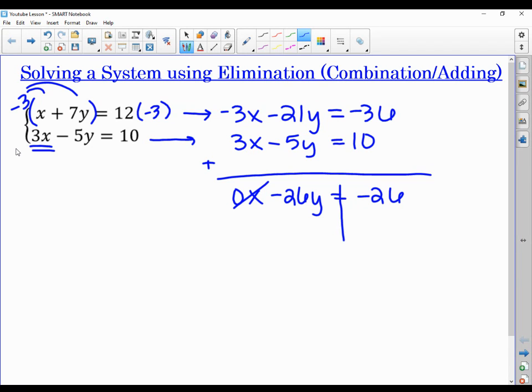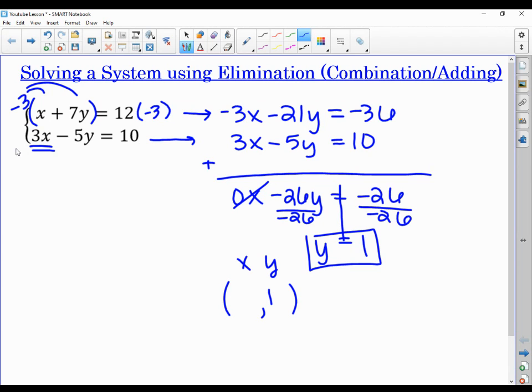And now let's solve this equation here. So divide by negative 26, divide by negative 26, and you get y equals 1. Sweet. Okay, feels like we're done, but again, we're not. Because we know the answer to a system is the point of intersection, if there is one. And y equals 1 is not a point of intersection. So we know we currently have half the answer. We know the y coordinate of intersection is 1.